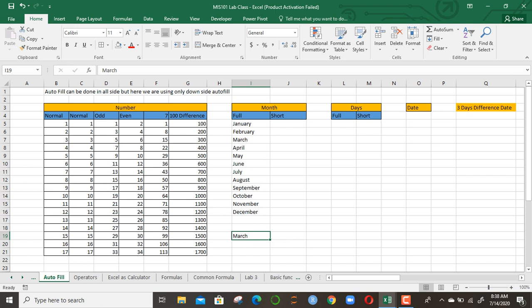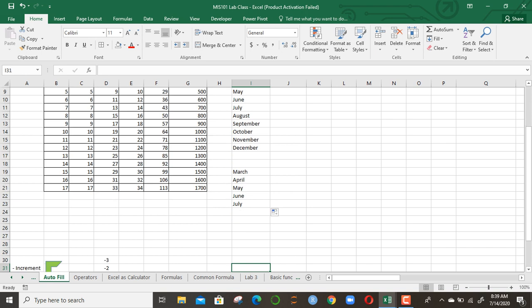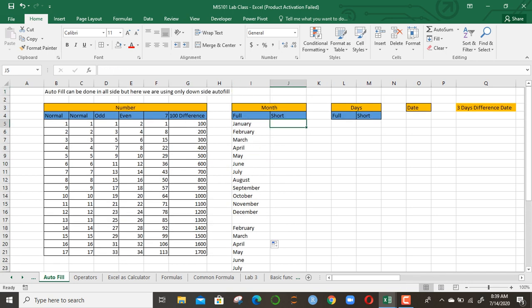In the same way you can do it in four directions. If I drag it toward the top, you will see it become February. Like the short form of January, Jan, you can drag it too, in any direction.